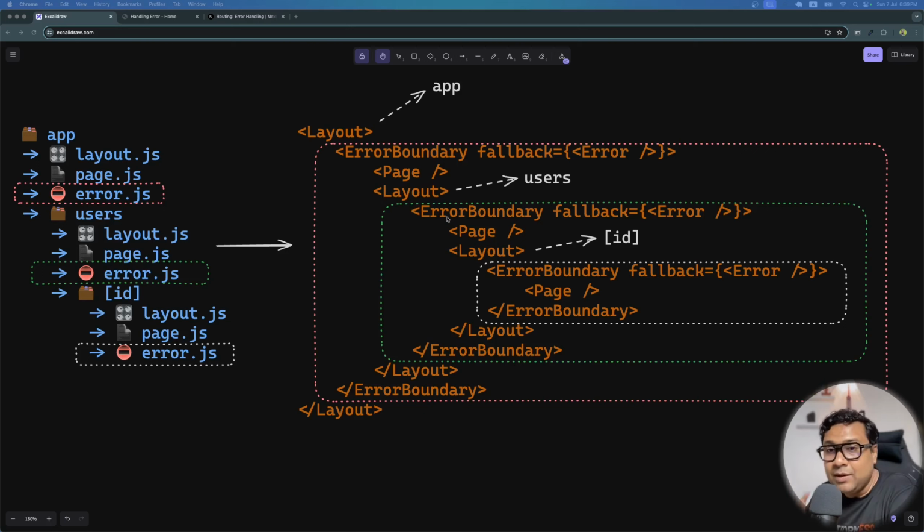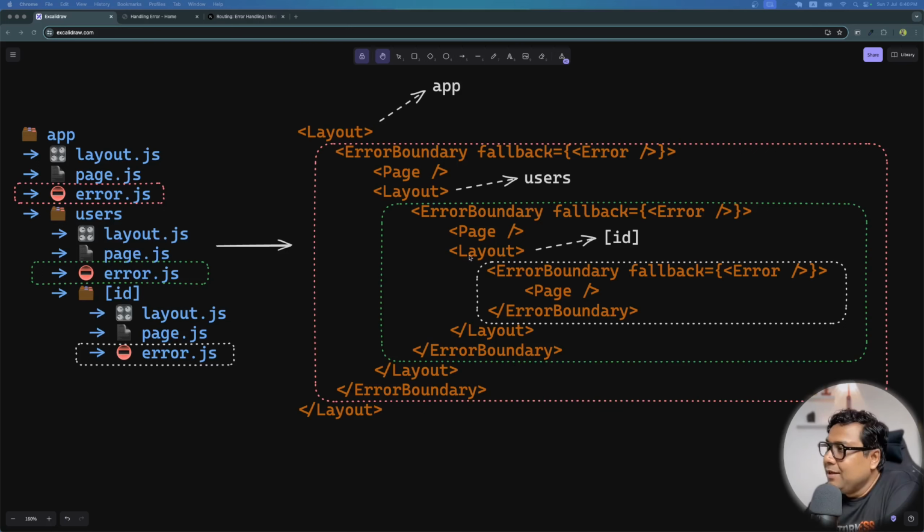And irrespective of the errors and all these things happening, you would like to manage the layout in a way that layout is always shown, because most of the time it will have static data. But there could be conditions where you might want certain dynamic data, maybe an API call, getting DB connections and all these things into your layout. So in that case also there are chances that you will face a runtime error. How do you handle that? The fact is pretty simple.